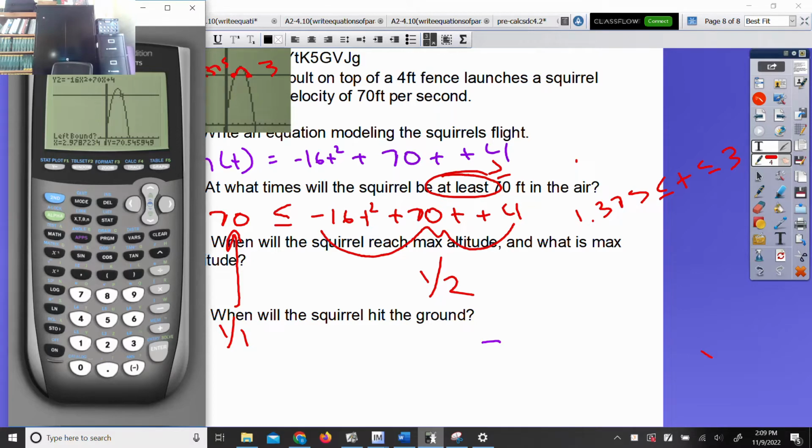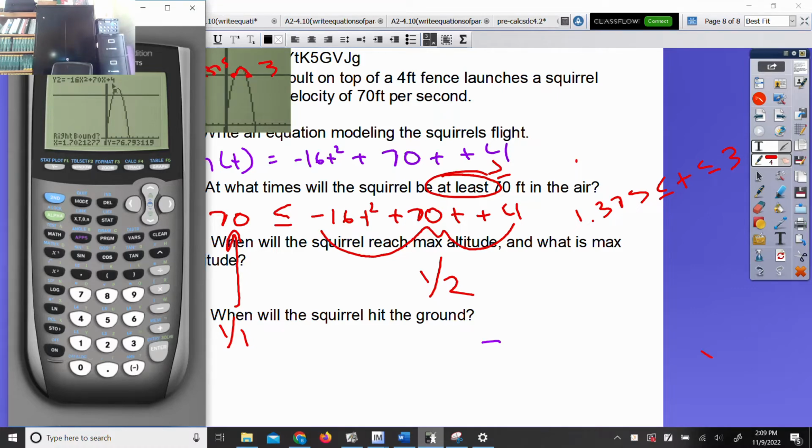Only quadratics have maximums. Well, not only quadratics. Right now, only quadratics have maximums. So once your cursor says you're in Y2, you can worry about the whole left bound, right bound thing. Left boundary means get your cursor to the left of the maximum, and you press the enter key when you do that. Your calculators will show a horizontal line there.